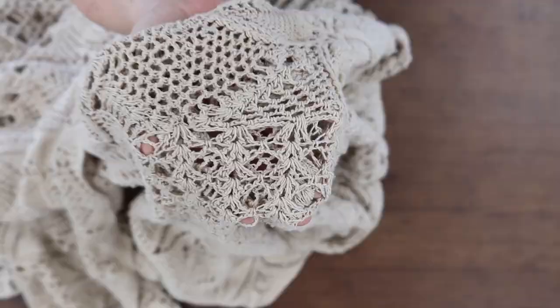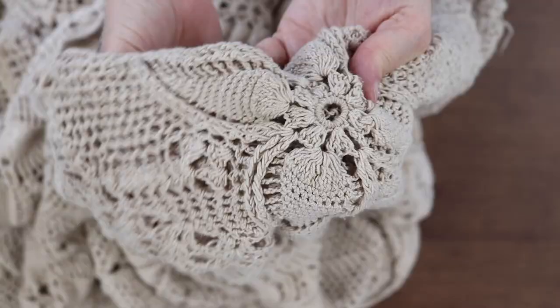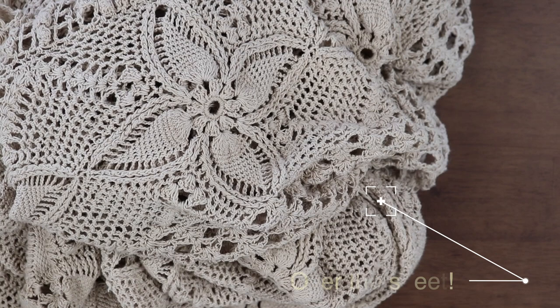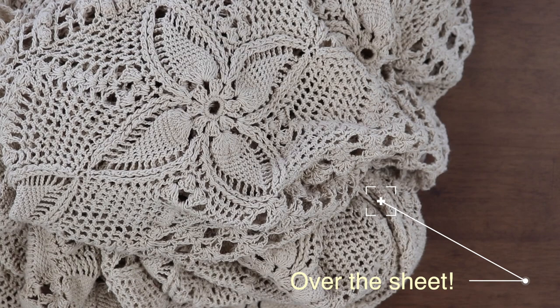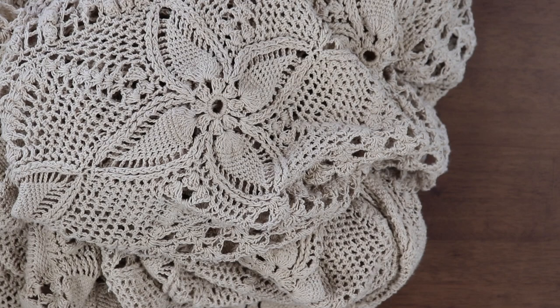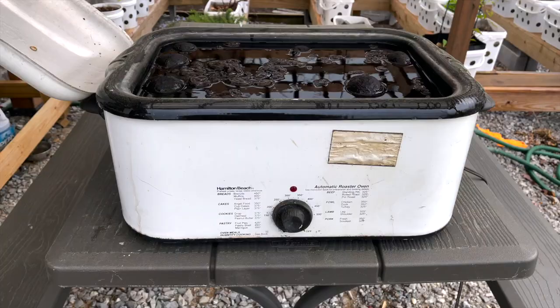This is a bedspread I got for $8. It's crocheted — I got it at the thrift store. I laid it on my whole bed under a sheet that I also walnut dyed. It looks beautiful in the summertime. I wet it in the ringer washer, pulled it out, added the walnut hull liquid plus a little hot water, put it back in, and let it sit overnight. Then I hand-wrung it out, brought it in, laid it in my clawfoot bathtub to drain, and then put it out on the rocks over a sheet to dry. It's been washed several times and has not faded one bit.